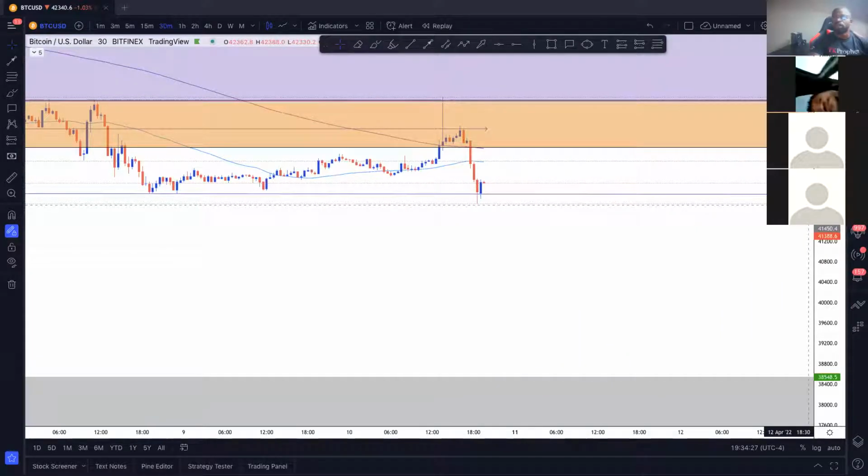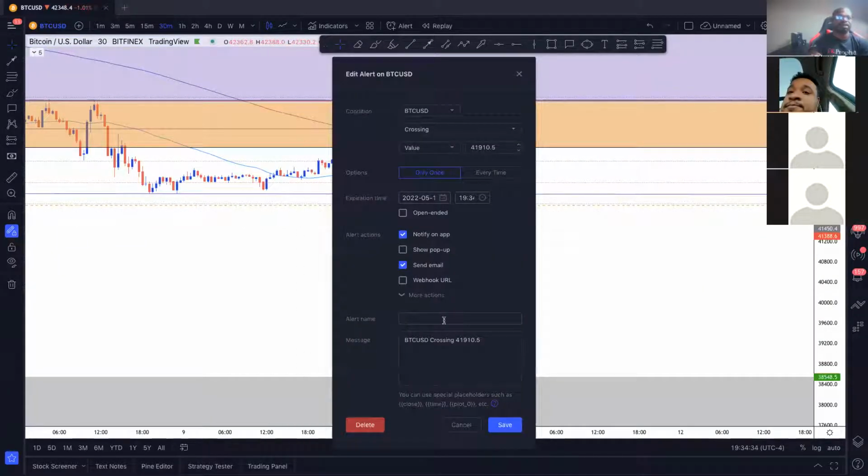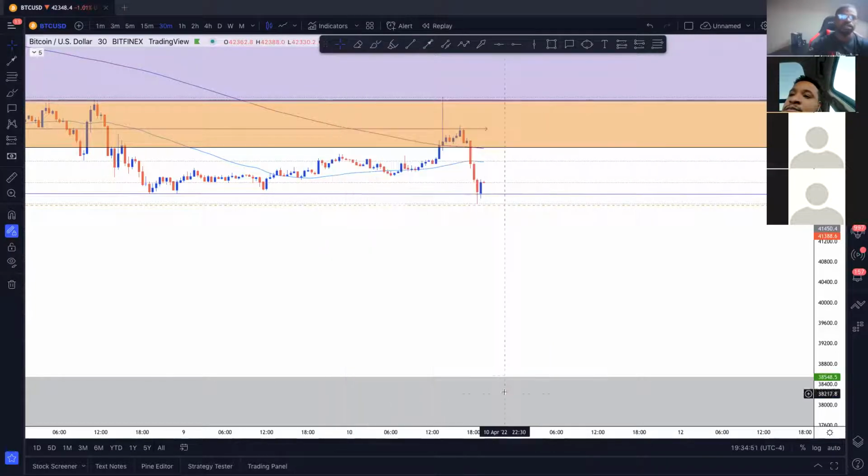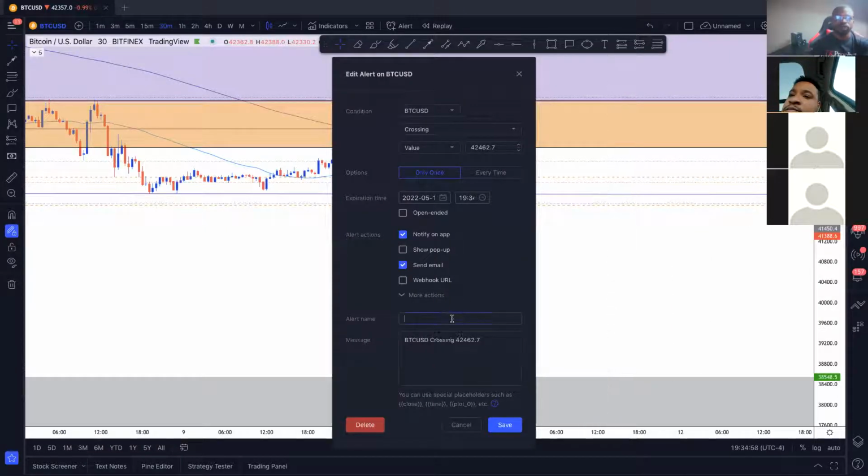set alerts. Also, you guys, if you have not purchased an account for TradingView, I highly recommend it, because I think they only give you like 3 to 5 alerts for the free version. So yeah, purchase it. It's only going to help you out. All right, so I'm going to set an alert just in case it breaks below. And I set an alert above just to let me know if it's headed back to retest the 200.